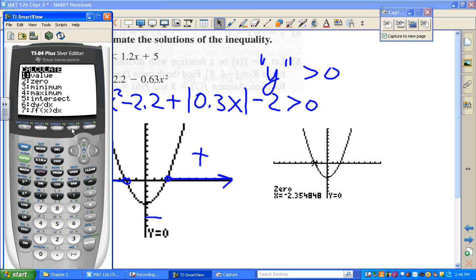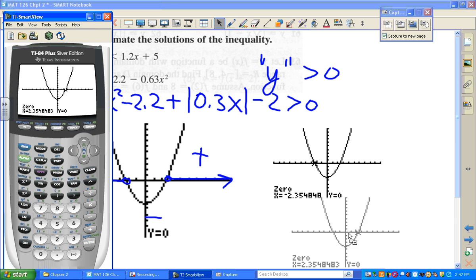Second, calculate 0. I'll go negative 10 to 10. My guess is 2. There you go, 2.35. No thought required. I said, kid, that works because your function's continuous. If it wasn't continuous, you'd be out of luck. He goes, I'm not out of luck because I just got the answer. I said, okay, fine, you got the answer. So, those are my 2 x values.